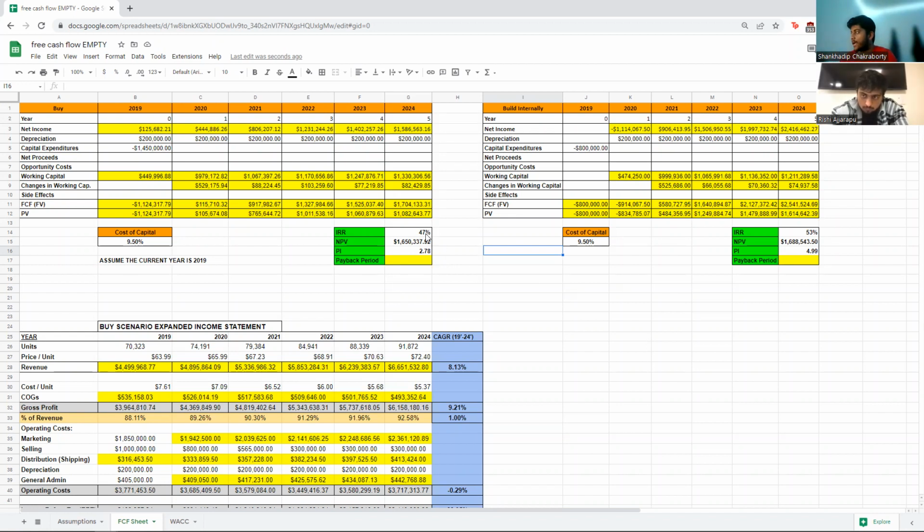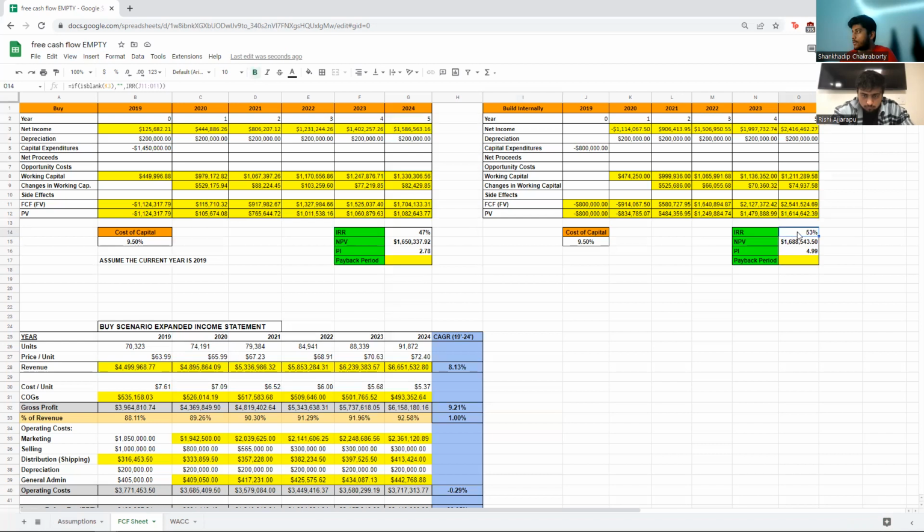All right. So let's compare IRR. Internal rate of return, that's how much the company's operations are generating internally, without any external financing. Just in terms of its cash flows, what is the return that the company is giving its shareholders? So this is 53%. That's way higher than the cost of capital. That's very good. 47% is also way higher than the cost of capital, 9.5%. So no matter what the company does, it's making the shareholders a lot more money than they expected, really. You're making them almost like 5 times the money.